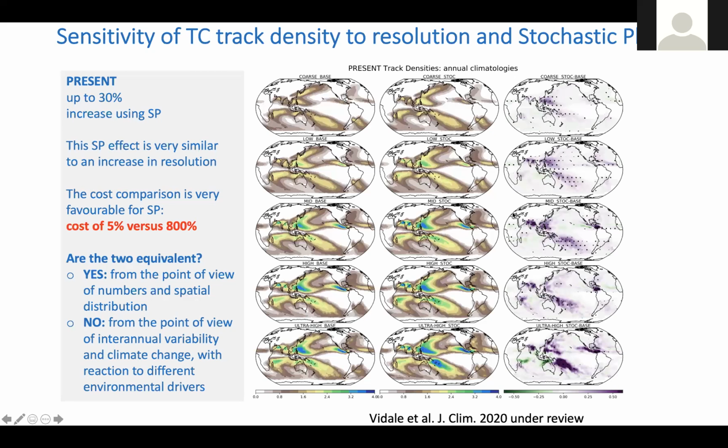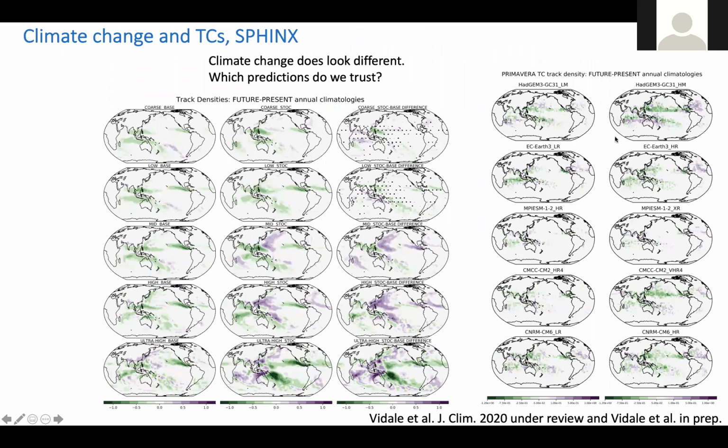However, the way these storms are produced is rather different if we now follow the environmental drivers. And I have a paper that is probably going to be published in Journal of Climate this spring to explain what this is. In terms of climate change, I showed you before that the climate change in the Primavera-HighResMIP models was mostly showing an increase in the Pacific, a decrease in the Pacific, and an increase in the North Atlantic. In fact, as we look through the EC-Earth models where we don't use stochastic physics, we see something rather similar.